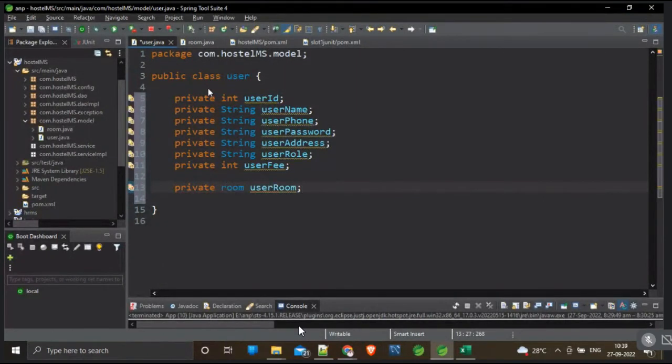Room is a model that you know, and we can create one room for multiple users. So here I can write many to one. We are using a relationship called many to one, that means one room can have multiple students.